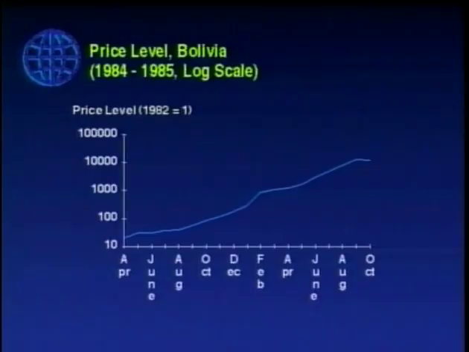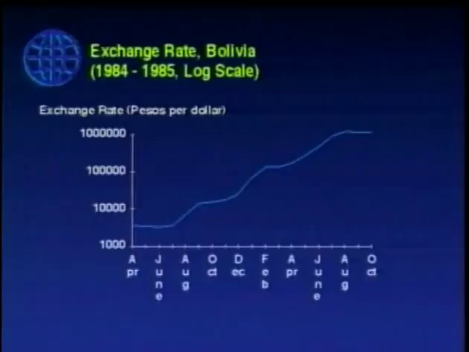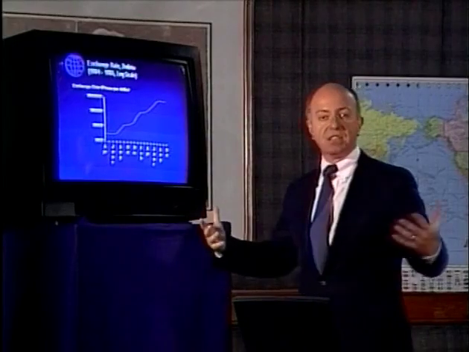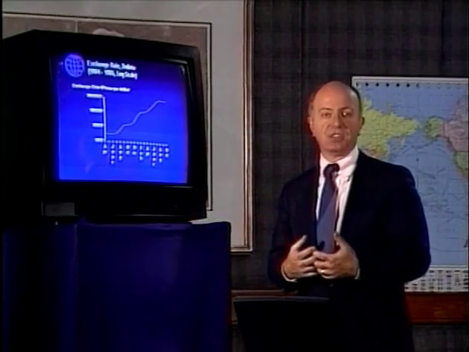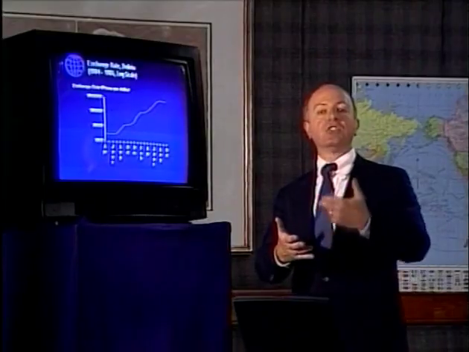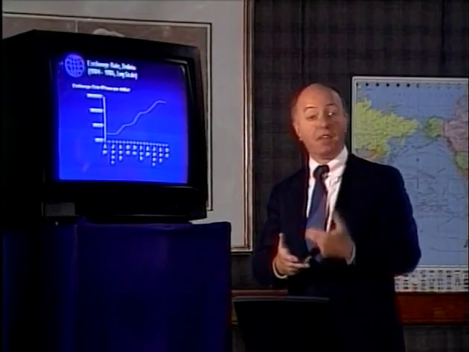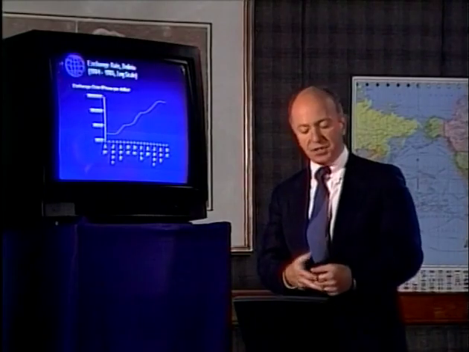It rose by 23,000% in this 1.5-year period. And you can see that on this graph, which is also a logarithmic scale. And finally, a fairly predictable impact on the value of the currency, here expressed as the number of pesos per dollar. It declined very dramatically. In this instance, the exchange rate fell by 25,000%. And so we can see it's a very extreme set of circumstances where the money supply led to a very high increase in prices, a very dramatic depreciation of the currency.